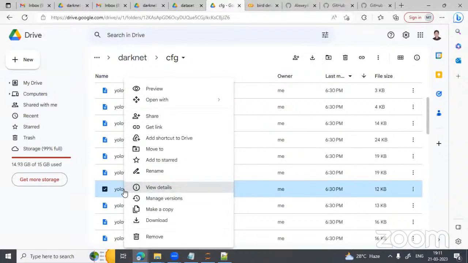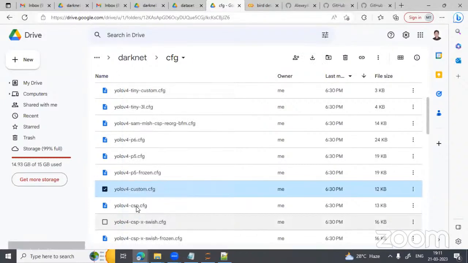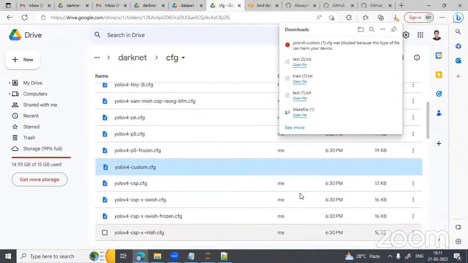Just download this file, yolo v4-custom.cfg, from the CFG folder.